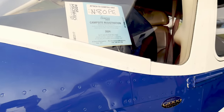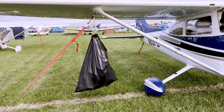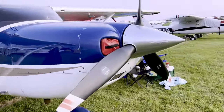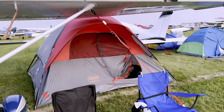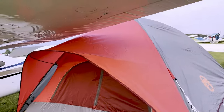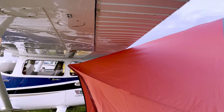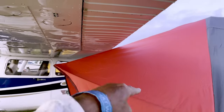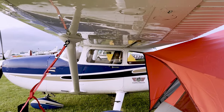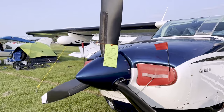People put their registration forms in various places — we just hung a big garbage bag off the tie-down hooks on the other side of our camping location, which is also just a good place to keep your trash. After we set up, we pulled the stakes up on the tent and slid the awning of the tent underneath the wing. If you've got a high-wing aircraft that works pretty well — if it rains, the water will just roll off the side and you'll have a little patio area to walk in and get to the tent.